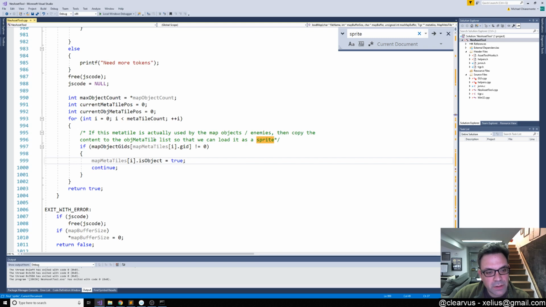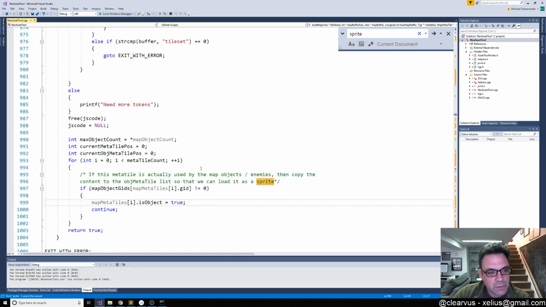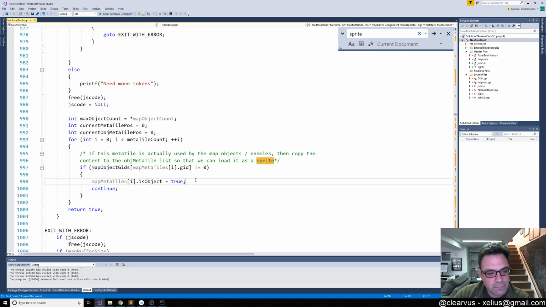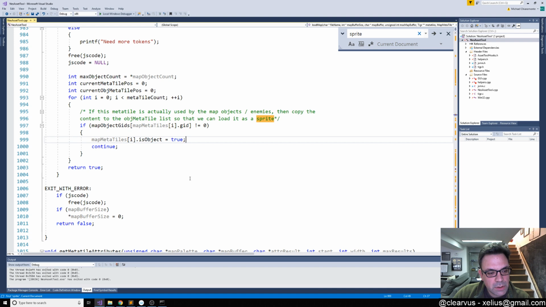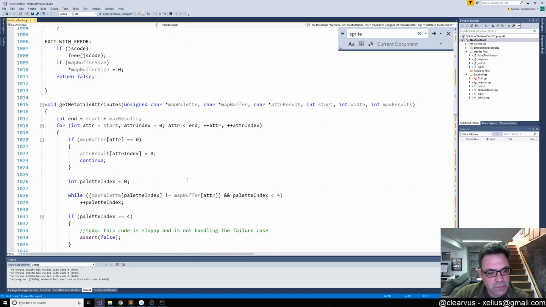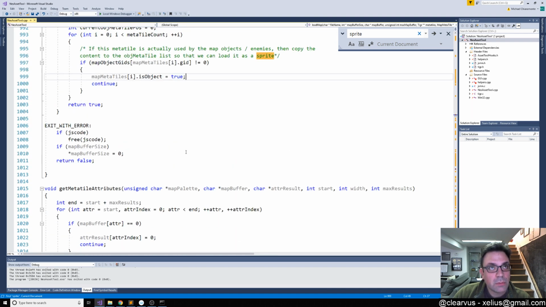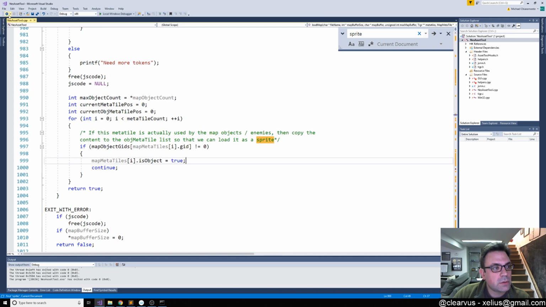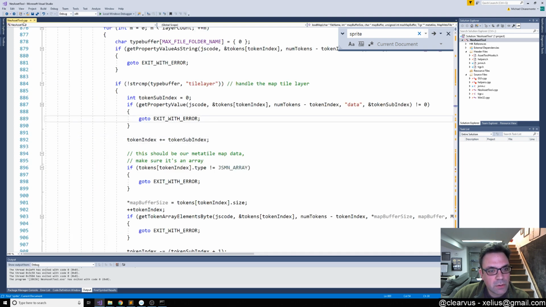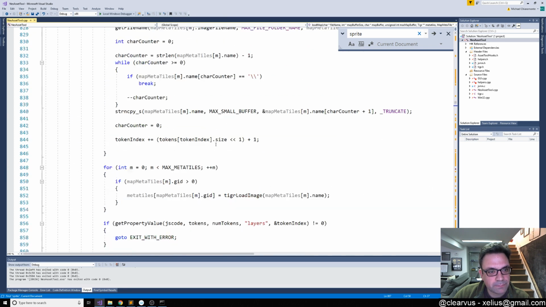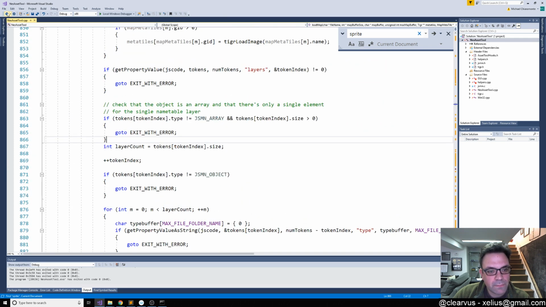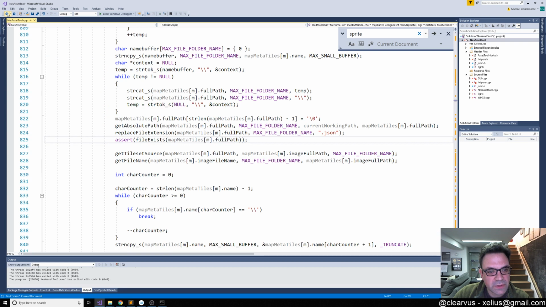Then copy the content of the object list so we can load it as a sprite. That can be challenging when you spend a lot of time going back and forth between pieces and not working with it directly for an extended period of time.